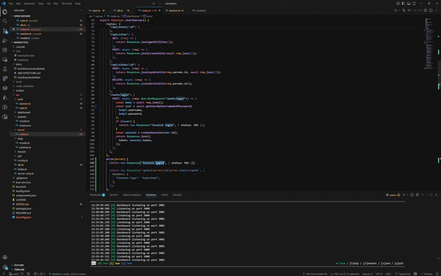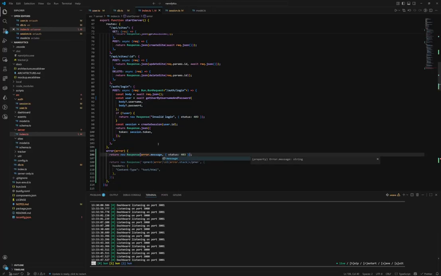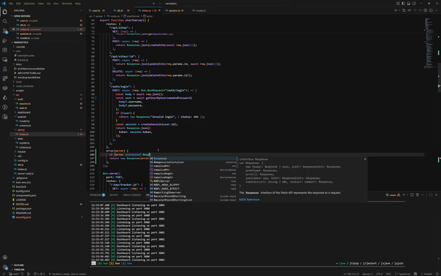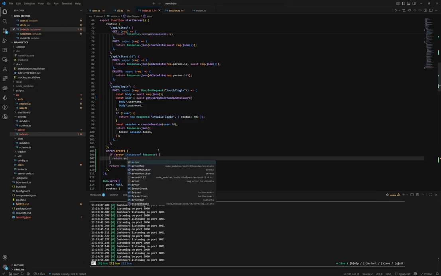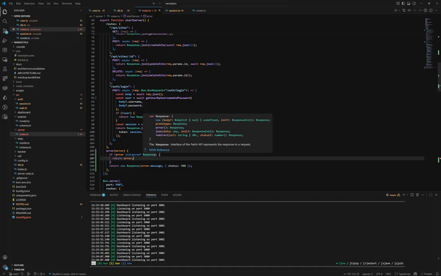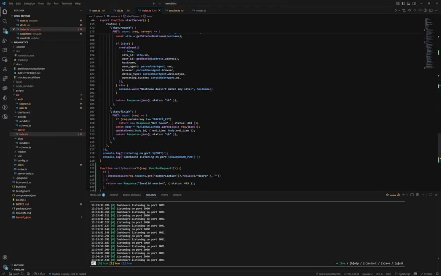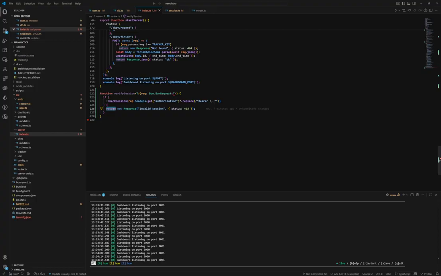So this would basically, I would just return error.message and status 500 for these. And then we could also say if error instanceof Response, return error. Is that crazy? Is there like a Response dot is, no, okay. I don't think that's crazy, but maybe it is. So then down here, we could actually just throw that. And let's see if this works.